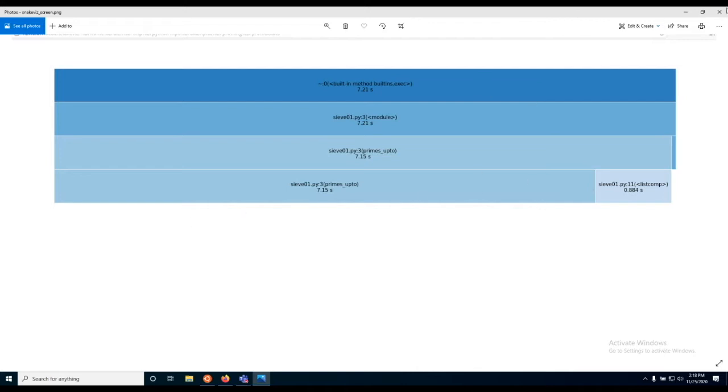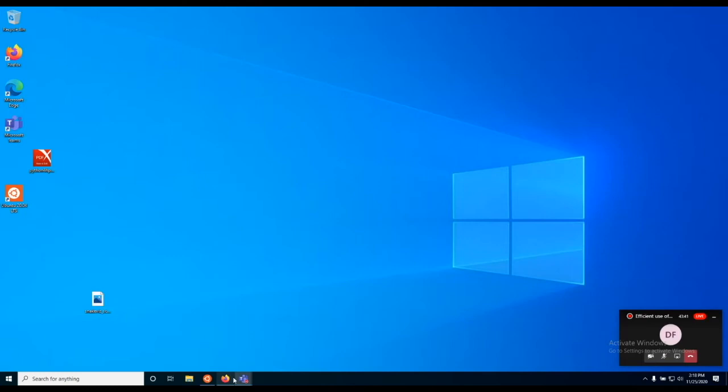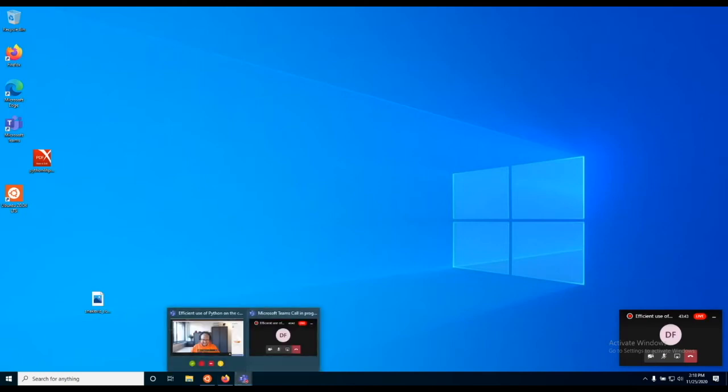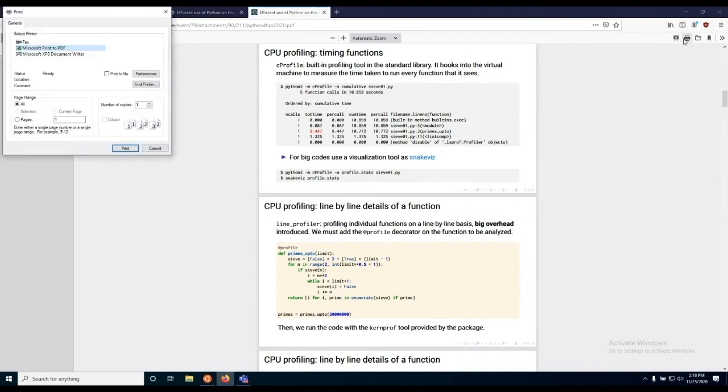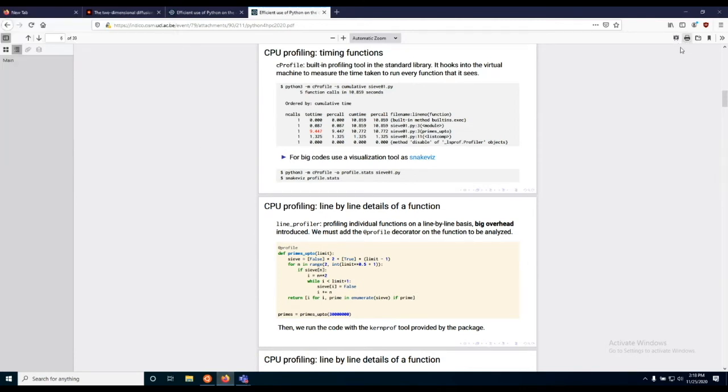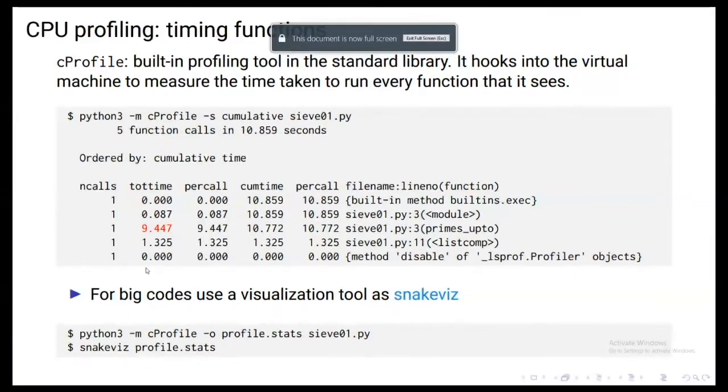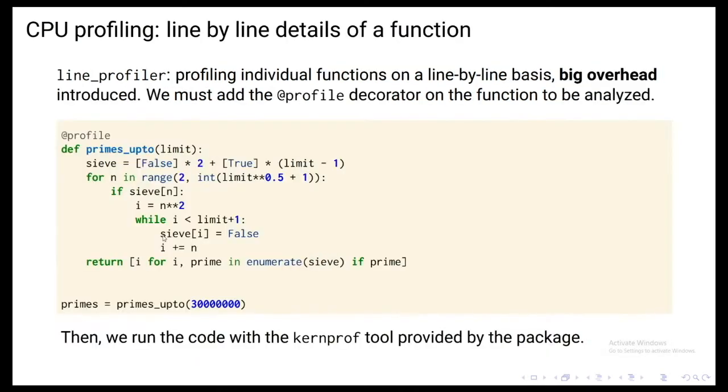So here, it's another way of seeing the table that we were seeing on the screen. It's another way of seeing the relations of these functions and the total time. If you have a big code, it can be really useful to spot the results like that.